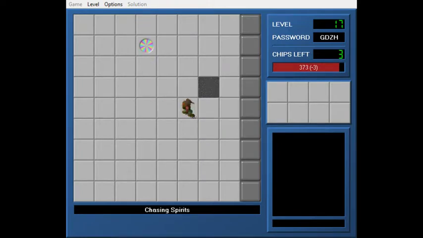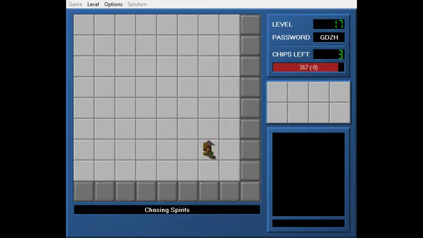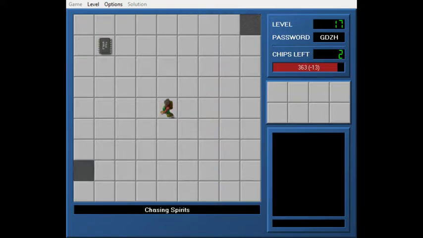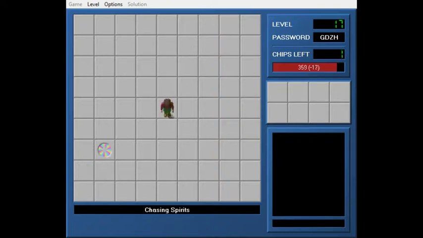Alright, let's check the bottom corner. Wow, that's a big wall. This is a level that probably didn't need to take up the entire map, honestly. But it did.